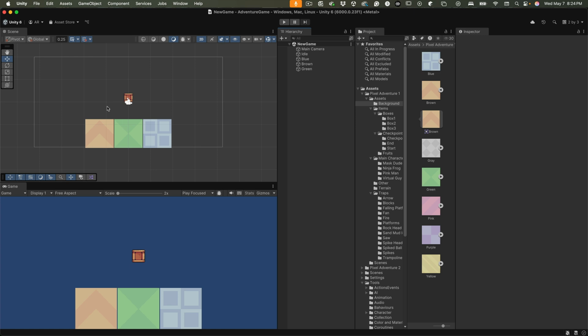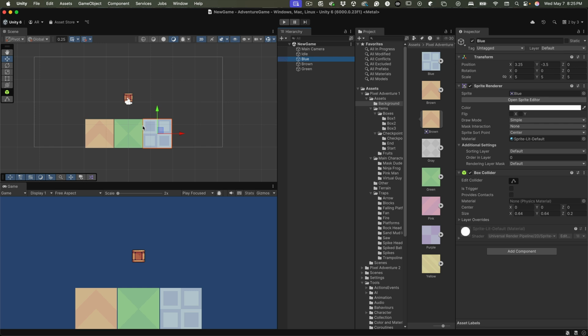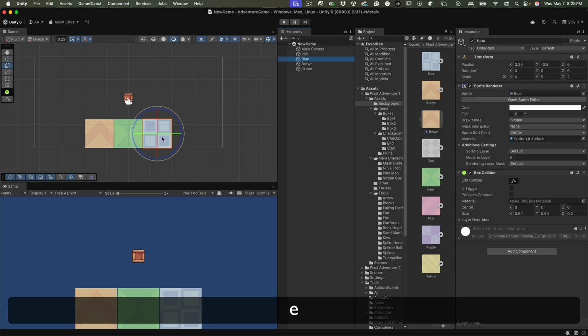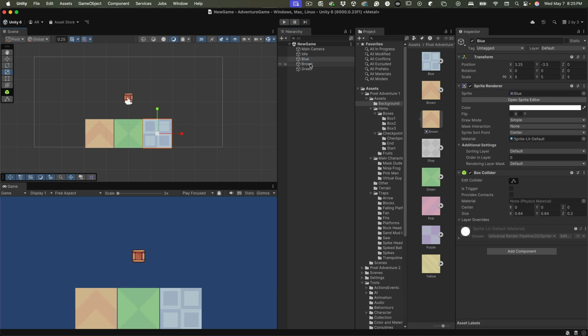A few things we're going to do. I'm in the Move tool, and the keys are just like Maya. So it's QWER. If you select an object, Q is select, W is move, E is rotate, and R is scale. So I have these objects. They're at a scale of 0.5, which is what we're going to need for every object that we bring in for this particular game.